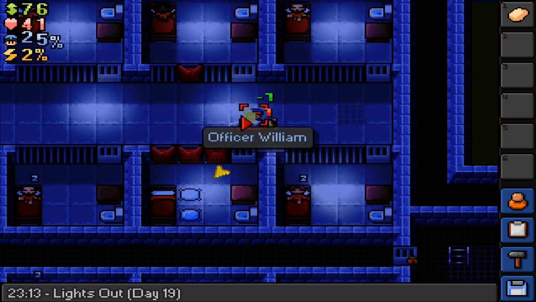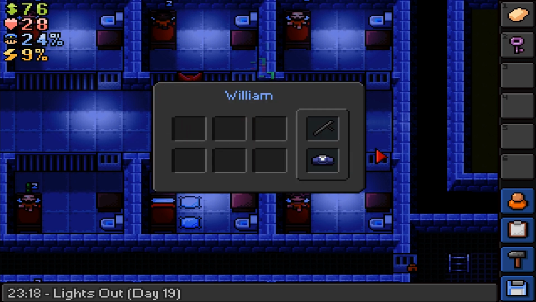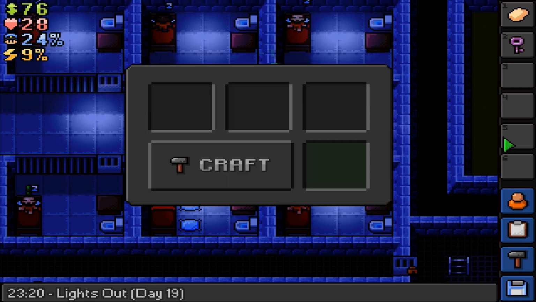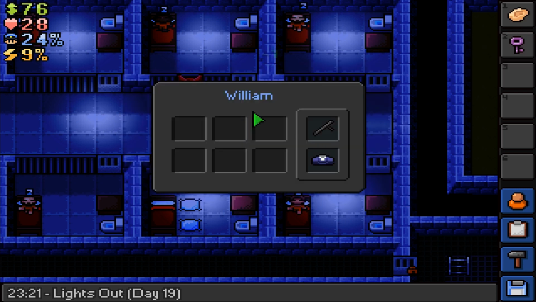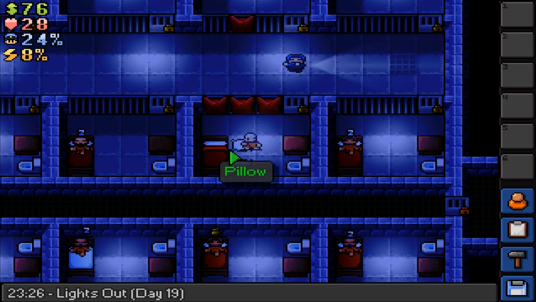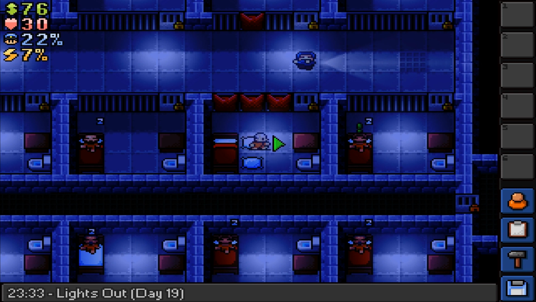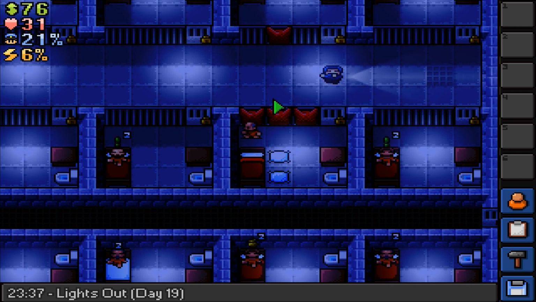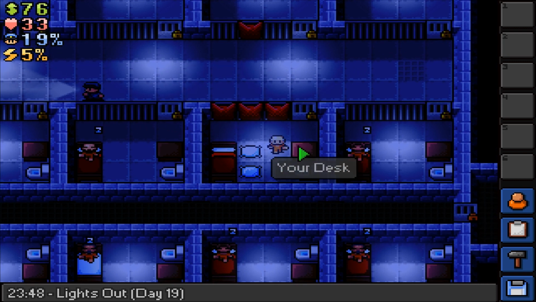Hey, Officer William, what's up, bud? Alright. The entrance key. That's pretty crazy, man. You got your key. Locked in. Good to go. Good night, sir. Alright, I'm gonna go upstairs in a minute here. Poor guard's unconscious. Nice.